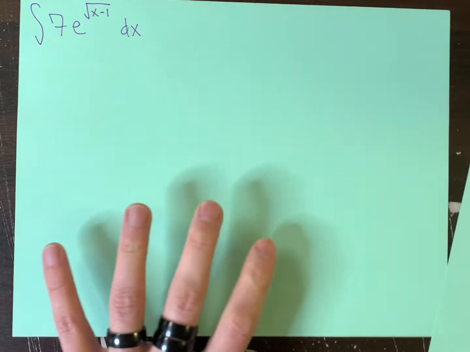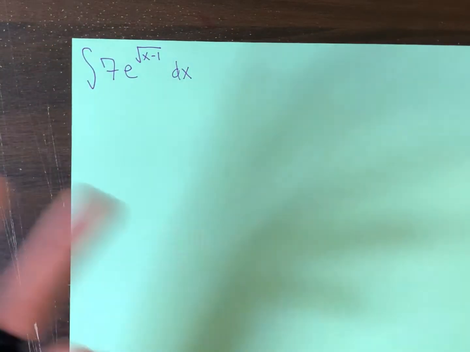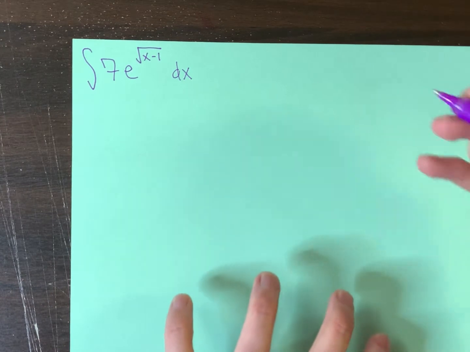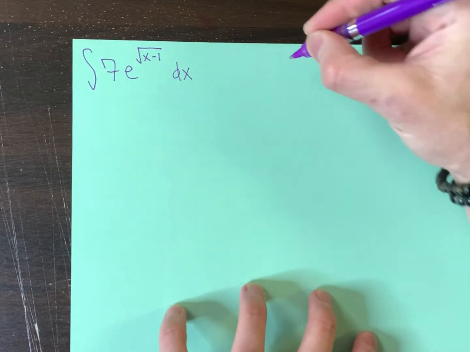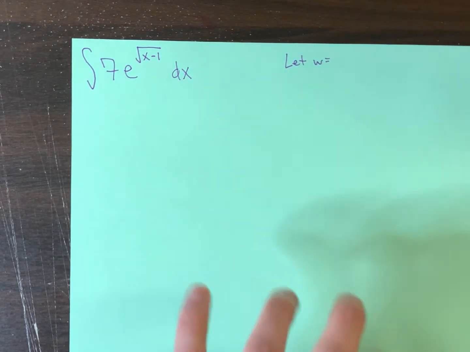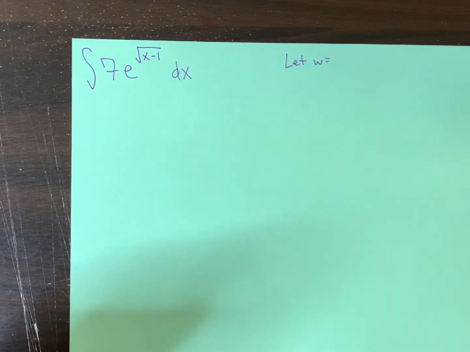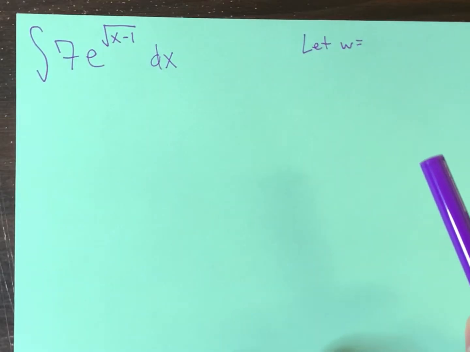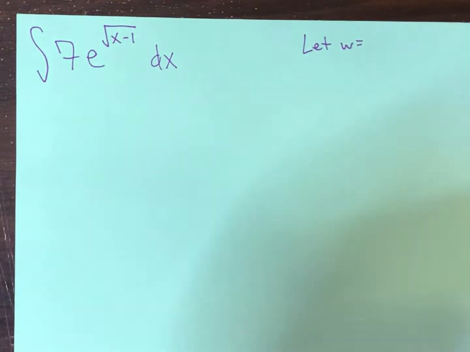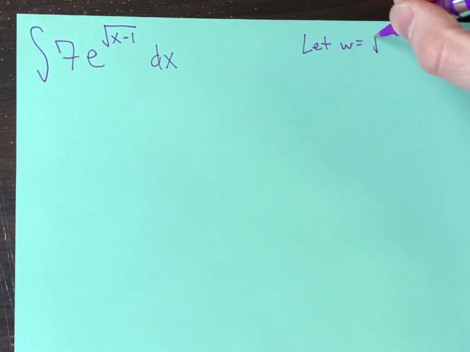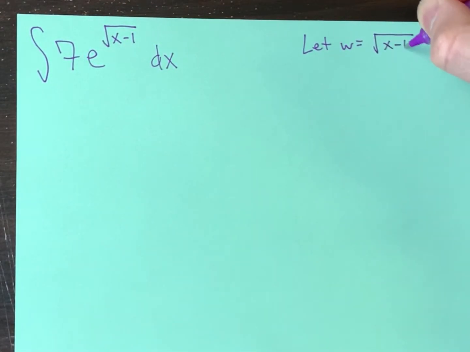So let's try this problem right here, which looks a lot like the one from the assignment. So let's see here. First, we have to make a substitution. I'm going to use W. I am going to let W equal... Now, let's make this selection wisely. What from here am I going to allow to be W? I'm going to allow the function within the function. In this case, this entire exponent, that is going to play the role of W.